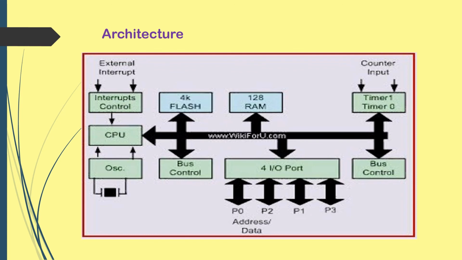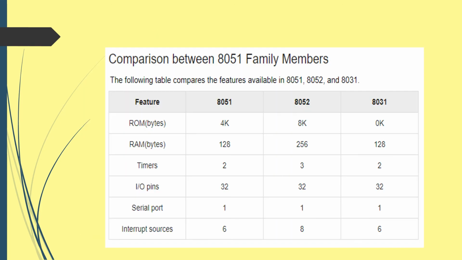Program status word. Generally, there are 4 math flags: carry, overflow, auxiliary carry, and parity, and 3 general purpose flags, that is F0, GF0, and GF1. We will go into detail afterwards. Serial data communication has serial data mode 0, mode 1, mode 2, and mode 3. RxD and TxD are the 2 pins. SBUF is a register, and with the help of the SCON register, that is the serial control register, and the power control register, PCON, these 2 registers manage the data transfer with the 2 pins RxD and TxD. So all together, this is about the general block diagram architecture of the 8051.